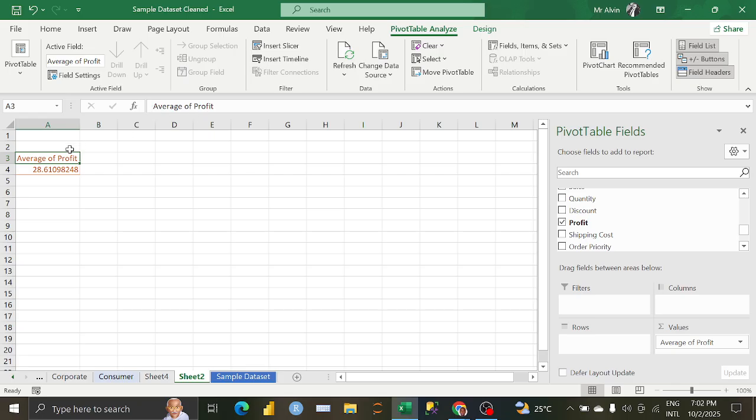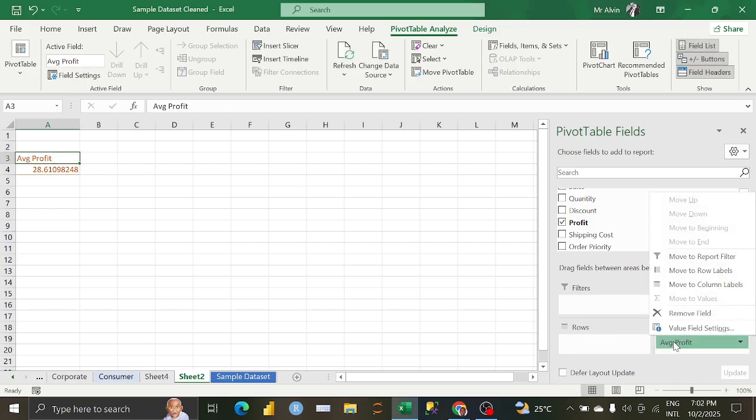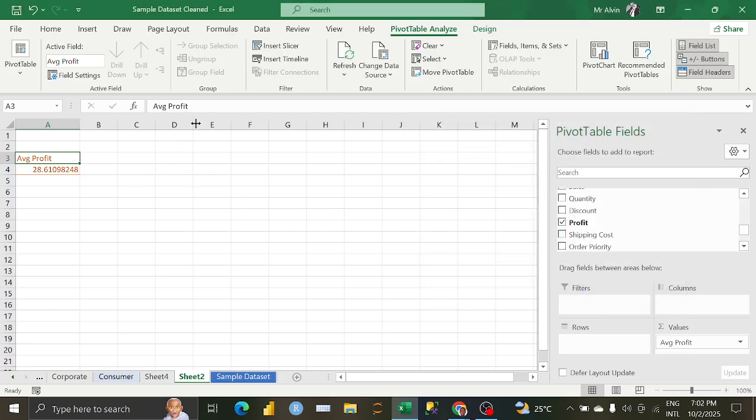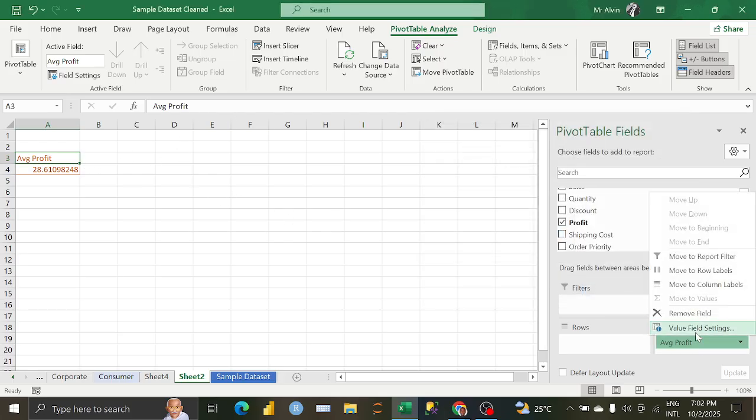Simply click there, then rename as average profit, or you can also rename it here. Just right click, then value field settings, then the custom name. Now you can change it to whichever design that you want, and it will also appear.